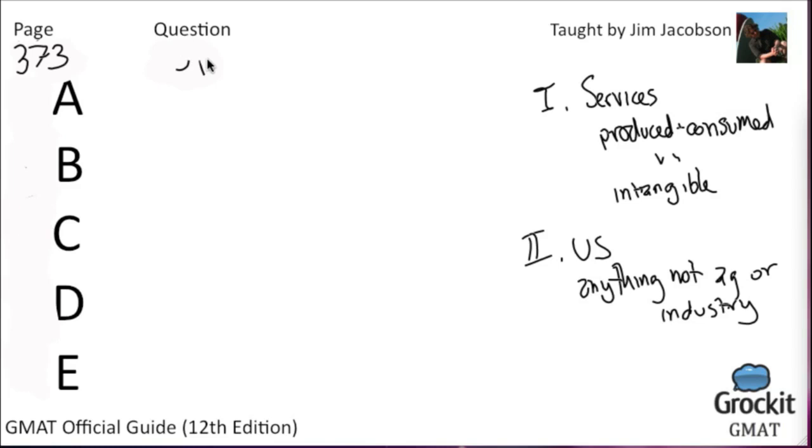Question number 35. The author refers to service workers employed by manufacturers in line 23, primarily in order to point out, and so we go back and double check to see what that was. Thus, the many service workers employed by manufacturers, bookkeepers or janitors, for example, would fall under the industrial rather than the services category. So the author uses this to point out the way in which some of these workers get misclassified. So we're going to want something along those lines.